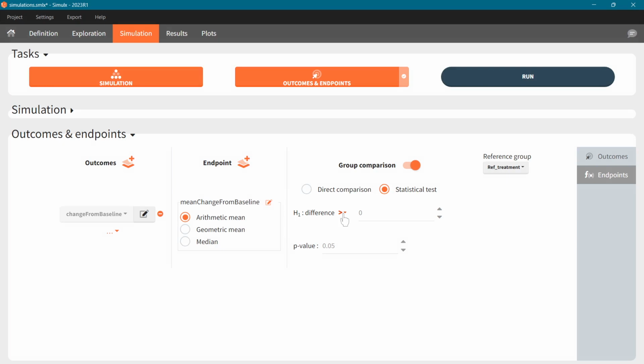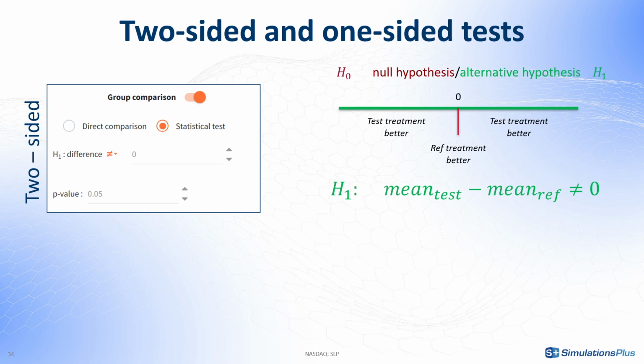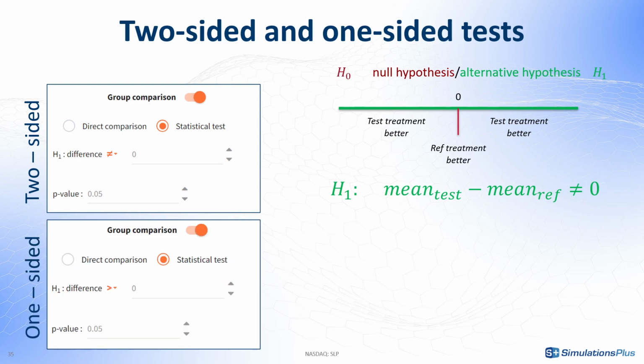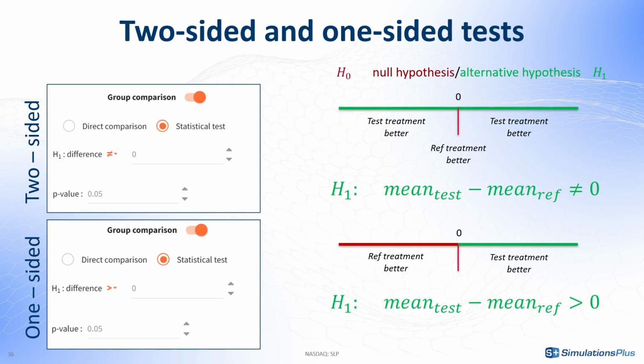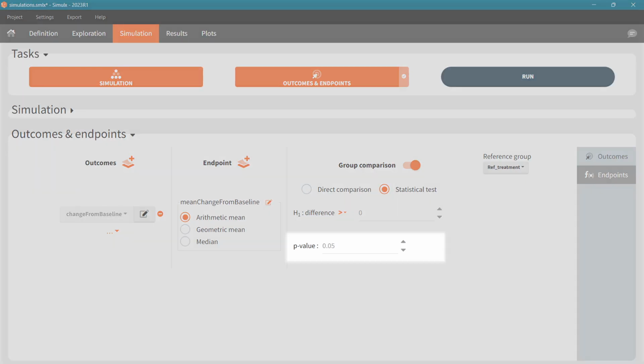Similar to direct comparison, statistical tests also use different mathematical operators. The non-equal sign corresponds to a two-sided test. For instance, we will use it if we wish to show that the mean in the test group only differs from the mean in the reference group, while operators larger and smaller give single-sided tests. For instance, to check that the mean in the test group is significantly greater than the mean in the reference group. The statistical test results in a p-value, which is compared to a user-defined threshold.